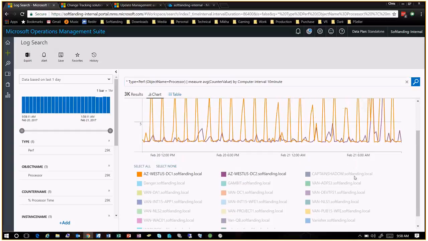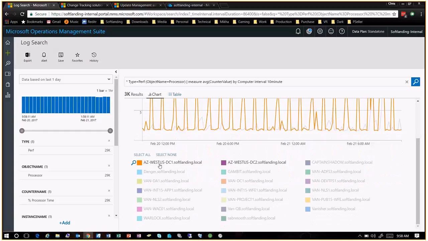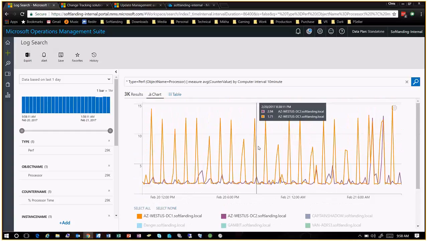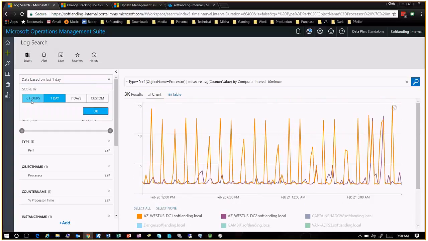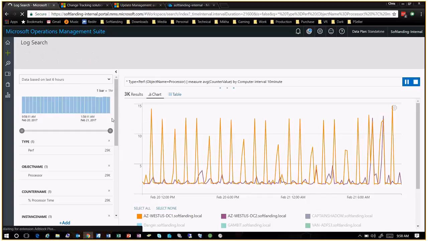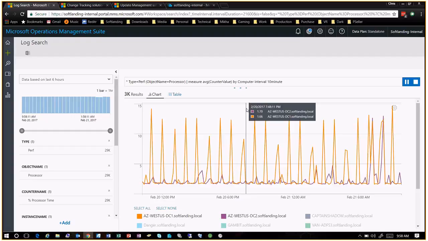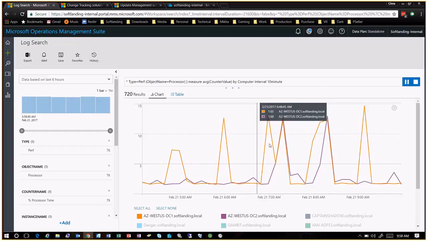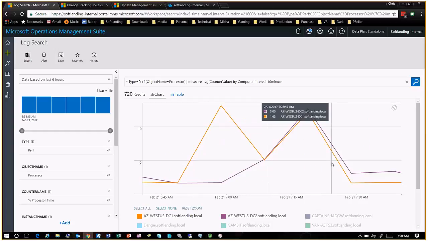So if we wanted to spot trends in our domain controller, and again, everything is time threshold, so you don't have to look at it from the last day. Maybe we only want to look at it based on the last 6 hours. So very easily we can rerun that query and we capture the last 6 hours of data. These graphs can be click and drag to really drill down and analyze thresholds. So now you begin to see the power of logging this information.